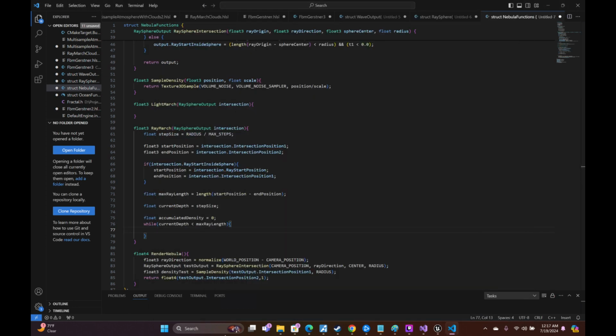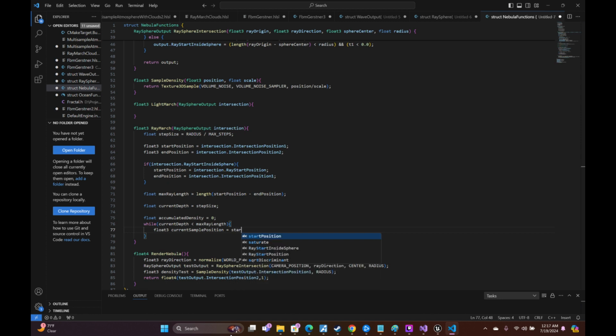So we're gonna go float 3 current sample position equals start position, actually no, we already have start position.